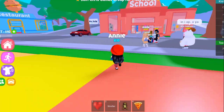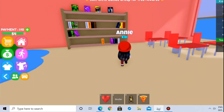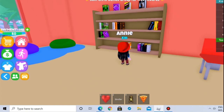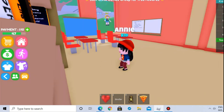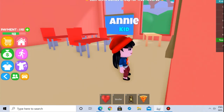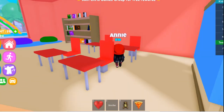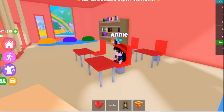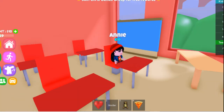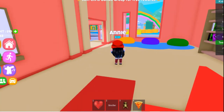My teacher had given me an assignment and I need to complete it today itself. So I'm heading straight into the school library. Oh, but I cannot find anything here. I am totally confused. I really have no idea what I am supposed to do now. Alright, let me sit here for a while and try concentrating. Shh, it's a library. Library is a place where we are supposed to read silently. And then I should step out.